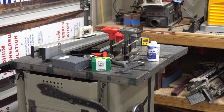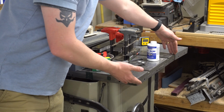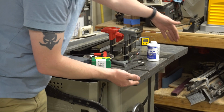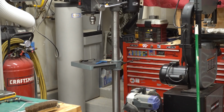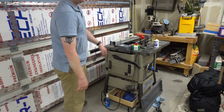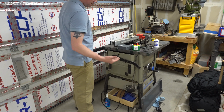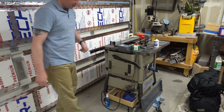Now I could take this whole table saw apart and you can see the top piece is only this big by this big. I think it's, actually I haven't even measured it. I don't know how big it is. This piece comes off. I could take that completely apart and then take her over to the drill press with my new table on it and get those holes nice and straight. But look at all the stuff up in there. I don't want to take it apart. I think it's going to take too long, and I think I got enough wiggle room here that it doesn't need to be so precise. So I will be using a handheld drill to drill these holes.